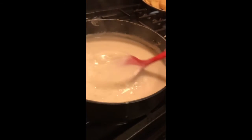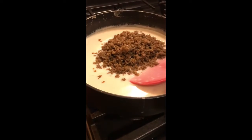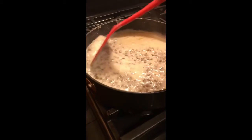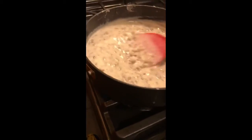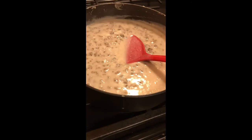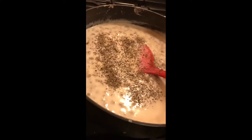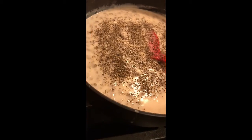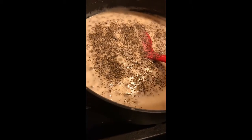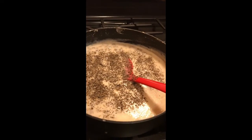The gravy is a little darker than I usually do, but it's not going to hurt anything — it's just all in the color. Mix in your sausage, bring it back out, and start mixing that in. Now you've got your sausage and your gravy. I got it as thick as I like it and I'm going to put in the salt and pepper. Don't use seasoning salt in this — it will change up the whole thing. You just want regular table salt. Sprinkle it to taste, and you can always put more in later. Don't over-season it because it'll overpower.